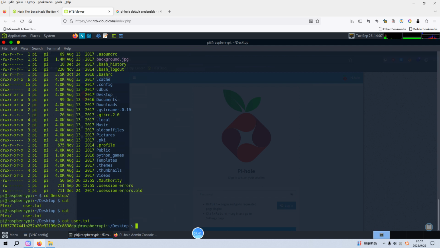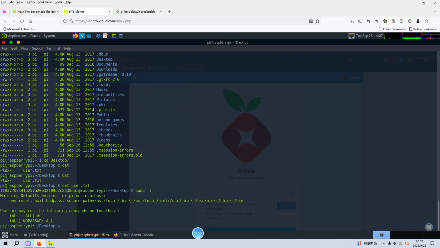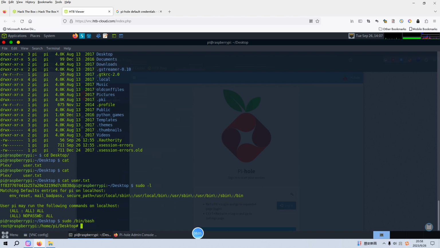So the first point to test is sudo. As you can see, yeah, we can run all commands without supplying the password of a root user. So the elevation will be very easy with just sudo /bin/bash. As you can see, we have already become the root user.